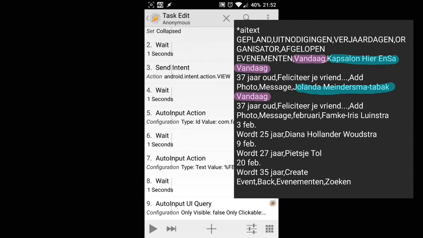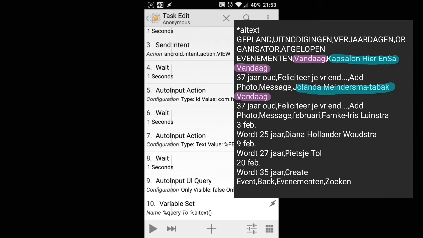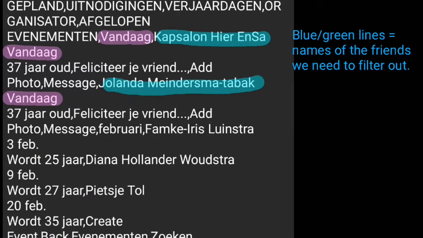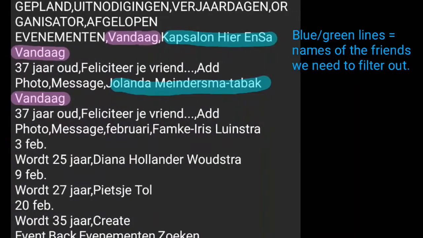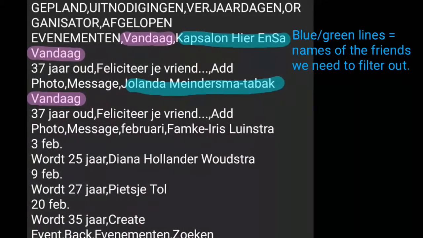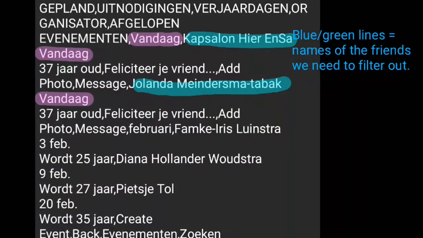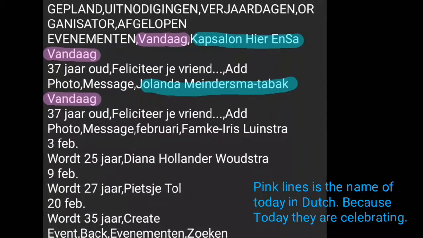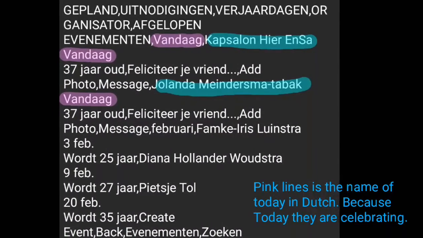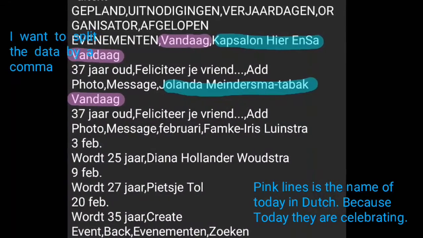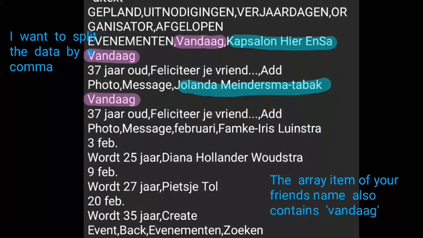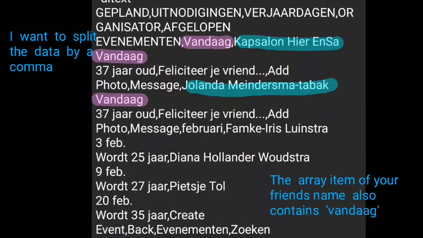Here you can see the text I extracted when I had 2 birthdays. The blue lines are the persons whose birthday it is. They're separated by the pink lines, vandaag, that means today in Dutch. I want to split the data by a comma. If you look at the names for today's birthday, you see that it also contains the word vandaag.